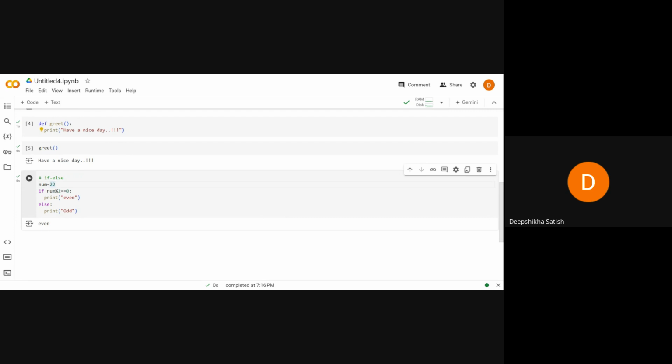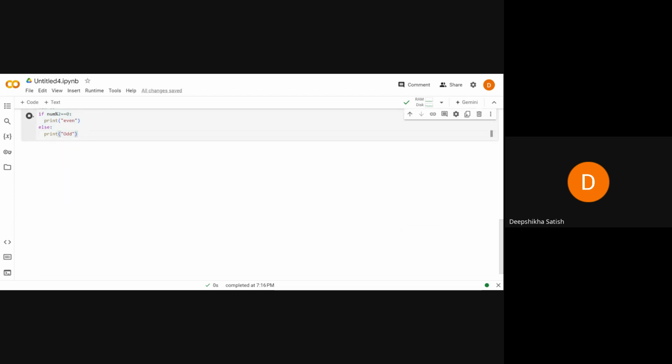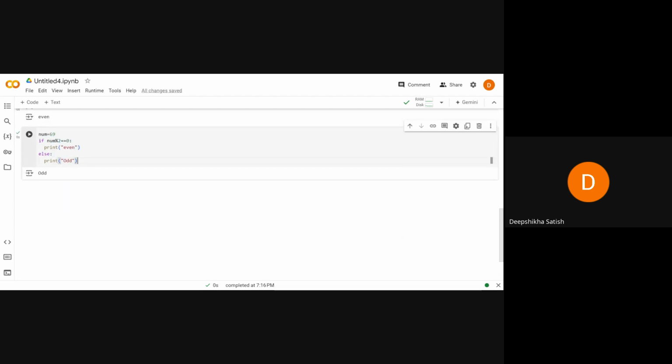So here we are getting the answer, but suppose in the next cell I want to check for another number, like 69. Then I need to copy the same lines of code for this number, and then I'll get the answer. When I use a function, there is no need to write the same block of code again and again. We can just call the function and pass a value or argument as an input to check whether the number is even or odd.